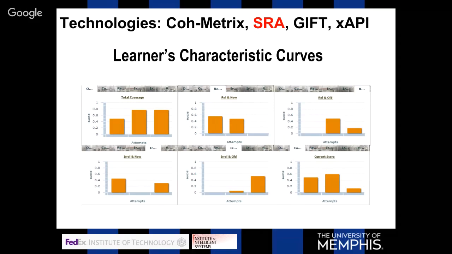What about irrelevant and old? When irrelevant and old information is high, that means you are not answering my question, but you are most of the time repeating your own answers. What does it mean? It means very likely you have a misconception. You don't even know what an answer is, but you think you have the right answer. So that's detection of misconception. Now, how about irrelevant and new?